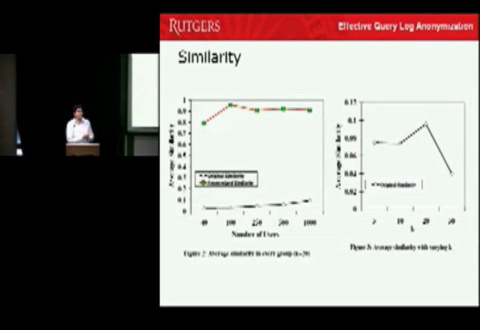Now you'll ask, why was the original similarity so low? It was also somewhat sparse data. But anyway, we also checked the original similarity with different sizes of K and average similarity when varying K. And we have some interesting results in that. I'll talk about that in just a bit.